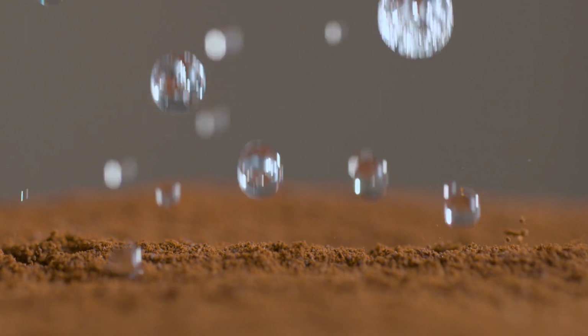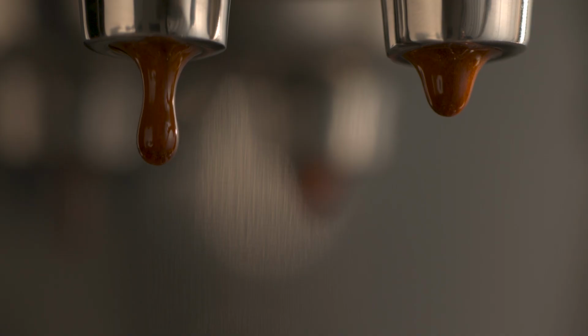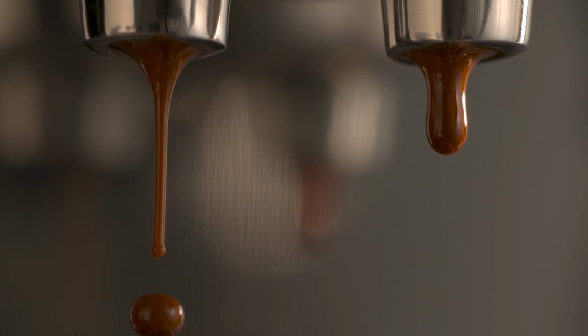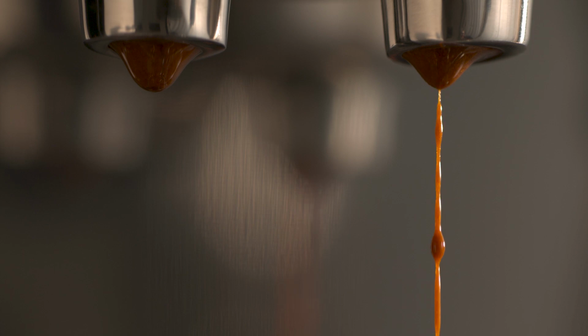Key number 3 is about the right pressure during the extraction. This is one of those times when bigger is definitely not better. We start with low pressure pre-infusion, followed by a high-pressure 9-bar extraction process delivered via our 15-bar Italian pump and an overpressure valve.